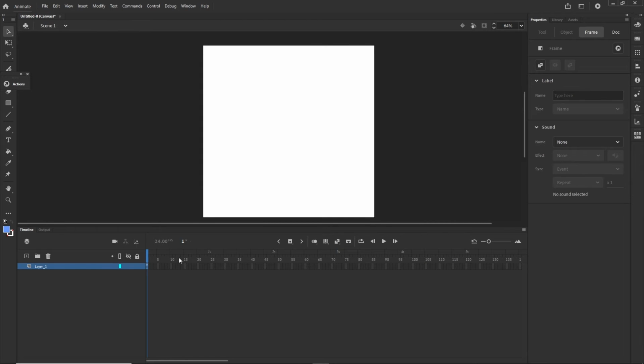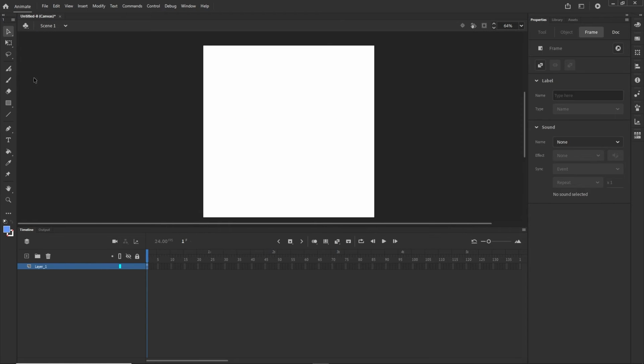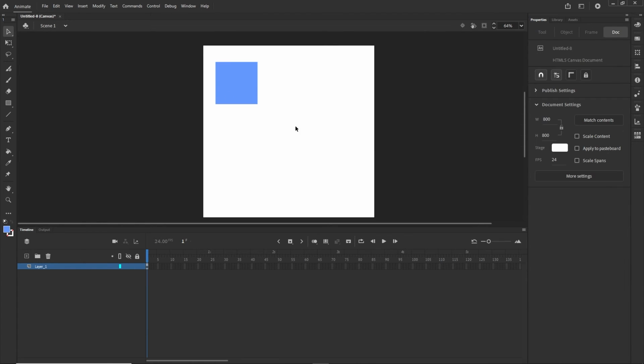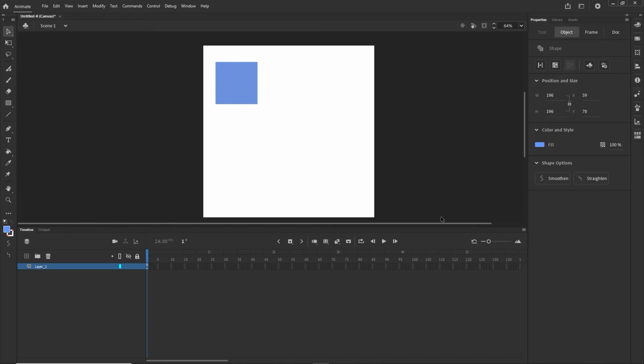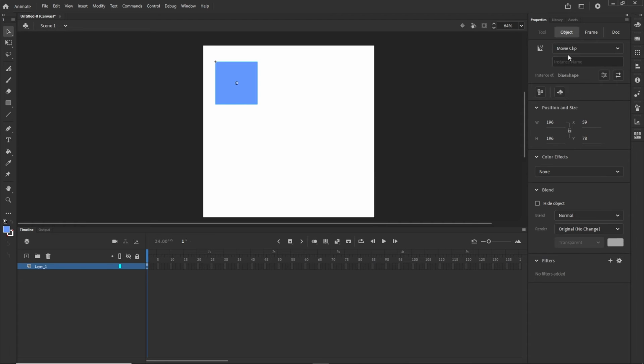So I will go back in here like so, and now how could we use something like this in Adobe Animate? So for example, right now I can go ahead and create some kind of graphics. So I'm going to get the shape tool, and I'm going to get some kind of fill color, and I'm going to create a shape like this, and I'm going to convert this shape to the symbol. So I'm going to select it like so, and I will go to the modify, convert to symbol, and I can call this to be blue shape, for example, but this name has nothing to do with JavaScript. I will click OK, and there is this movie clip.